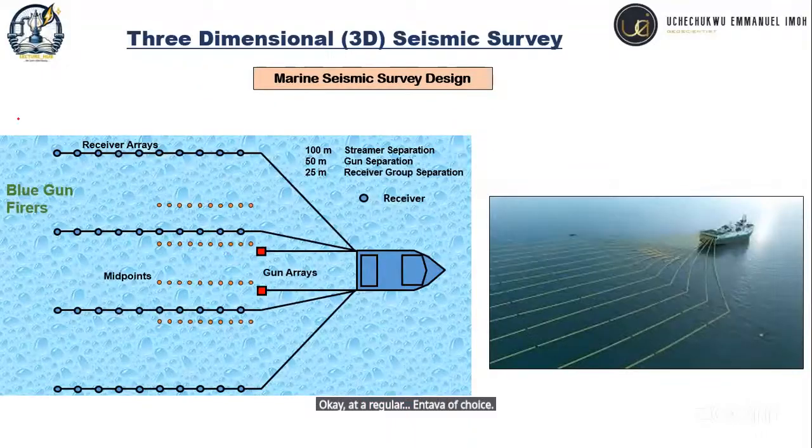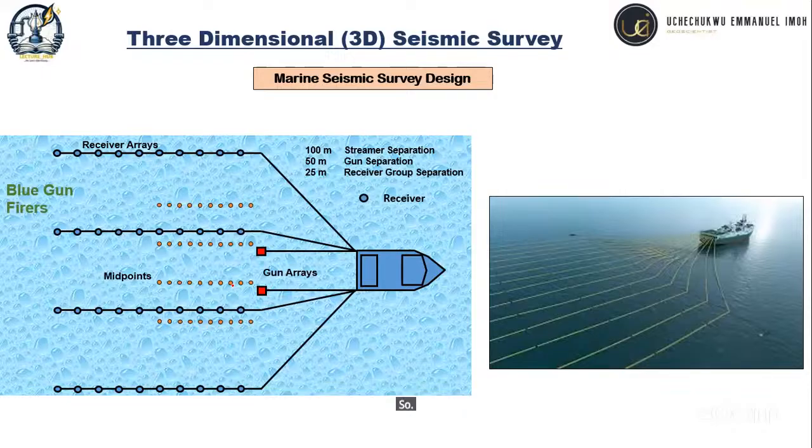For the marine acquisition, for the 3D, it is the same: receiver lines following a straight line, and there are different receiver lines. For 3D, it's going to be up to 4, 5, 6, 7, 8 to 10 or 20 receiver lines, depending on the plan. So you can see from the image on the far right, the tugboat is towing a streamer line, and you can count how many streamer lines are in this acquisition.